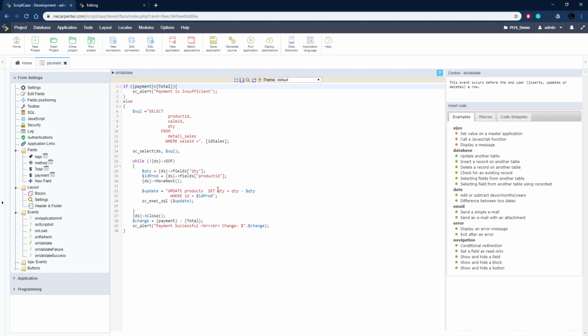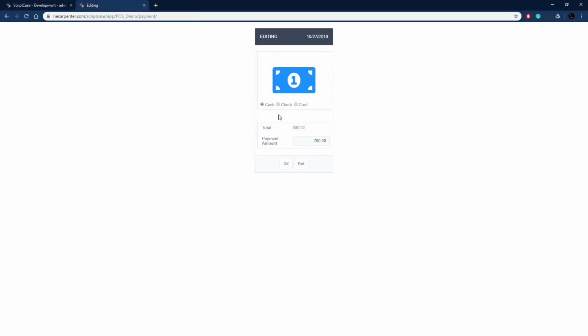And let's change one more thing. If you notice, on the cash, we have the payment amount here. However, that's not really valid for a check or a card, since we'll pay in the exact amount of money that we want to pay here. So we need this field to disappear when the type is not cash. So to do that, we need to go to the onClick for this type field here. So let's go back here.